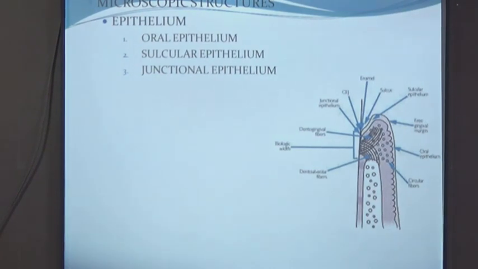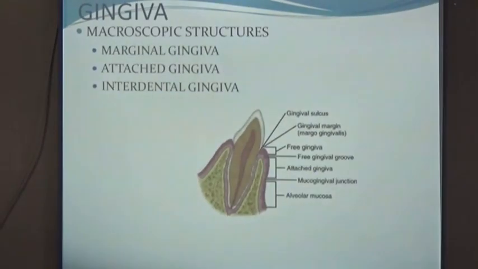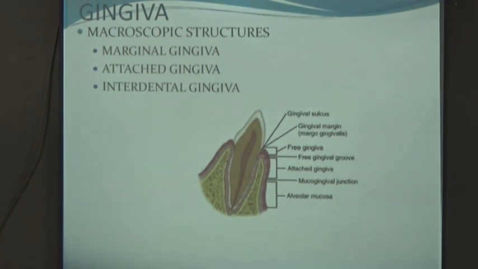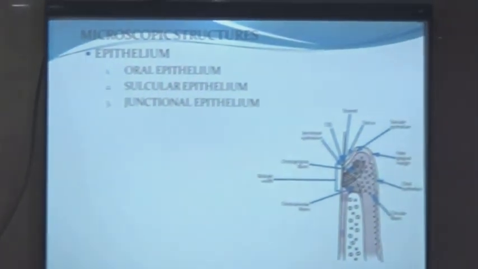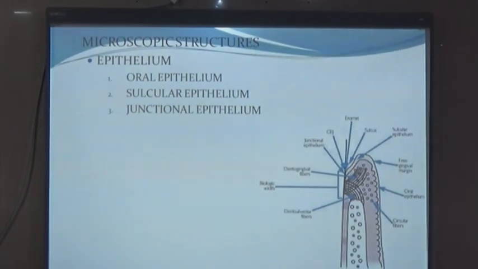This is the microscopic structure of the gingiva. Before that, I want to tell you about the attached gingiva. Attached gingiva is keratinized gingiva. We call it firm and resilient. Why is it keratinized? So that it can withstand the frictional forces of mastication. Okay? So attached gingiva is keratinized gingiva. It is firm and resilient so that it can withstand the frictional forces of mastication. They even used to ask you in the MCQ.